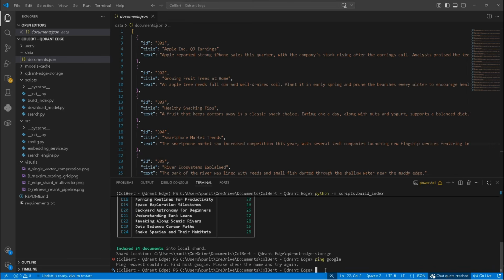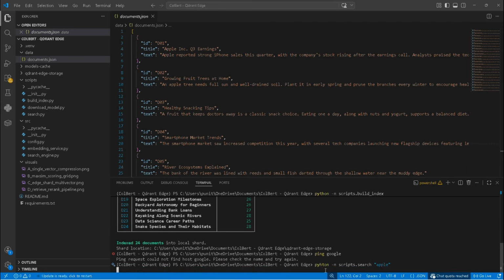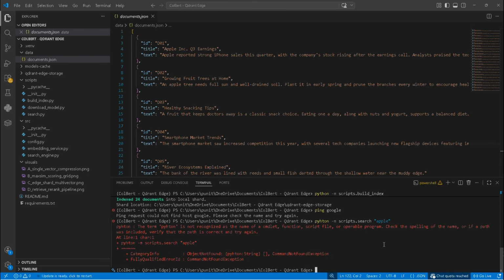First, the command is python -m scripts, followed by what we are searching, and let's say I want to search for apple. Once I enter, my bad, the Python spelling is wrong. Let's change it.